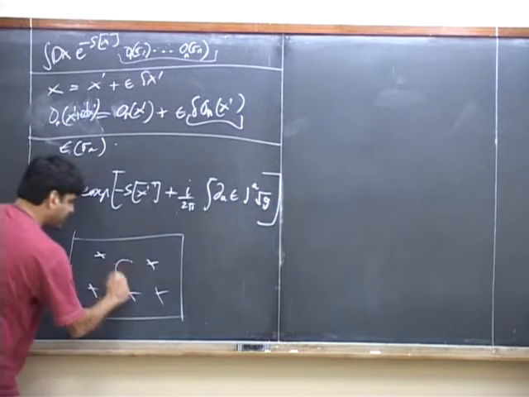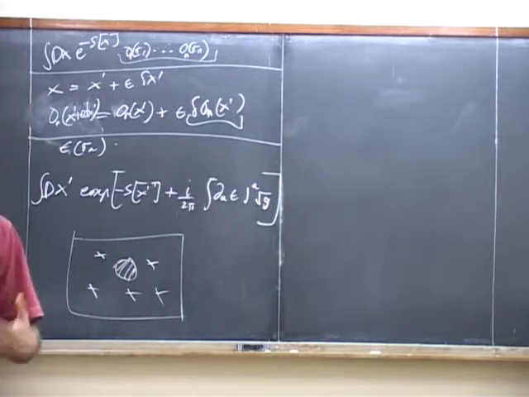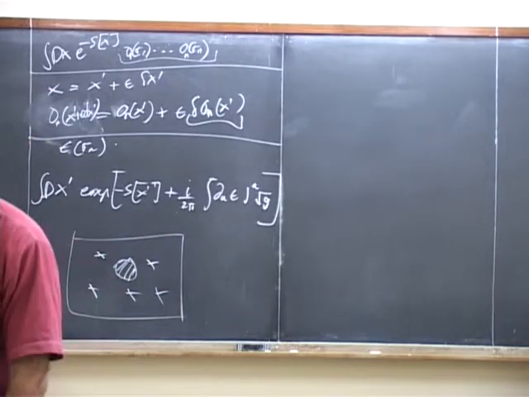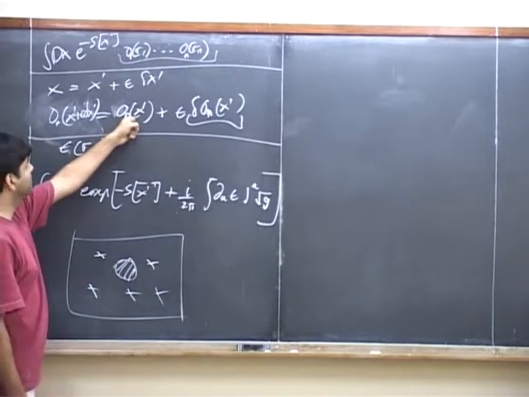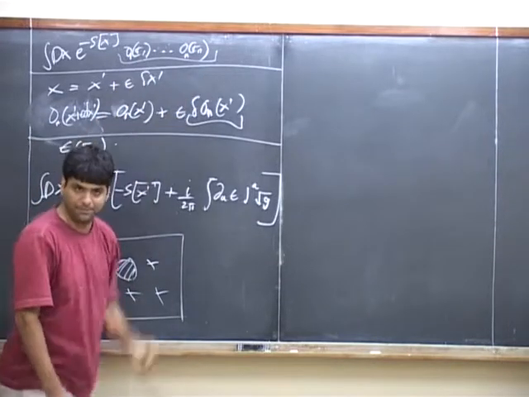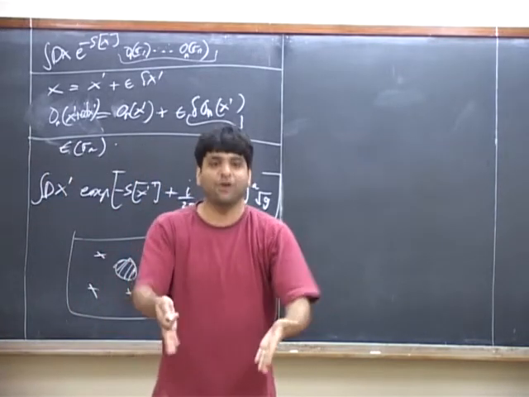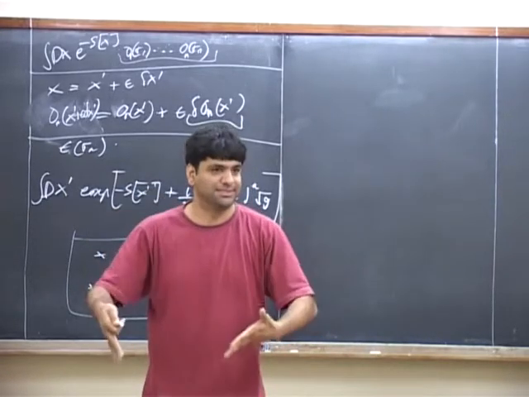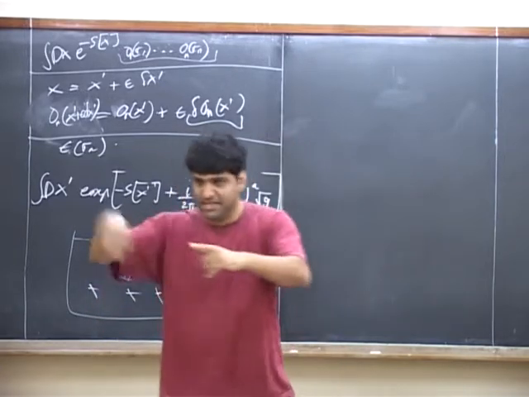Okay. The first thing we can do is choose a region and choose epsilon that has support only in that region. It will be useful for what I'm saying to choose epsilon to be 1 in that region and 0 outside. In that case, this change of variables does not affect the operator insertions at all, because the variable change is the identity where the operators are located, and the operators are local functions of the x fields. O of sigma 1 depends only on the value of x at sigma 1 and in the neighborhood.